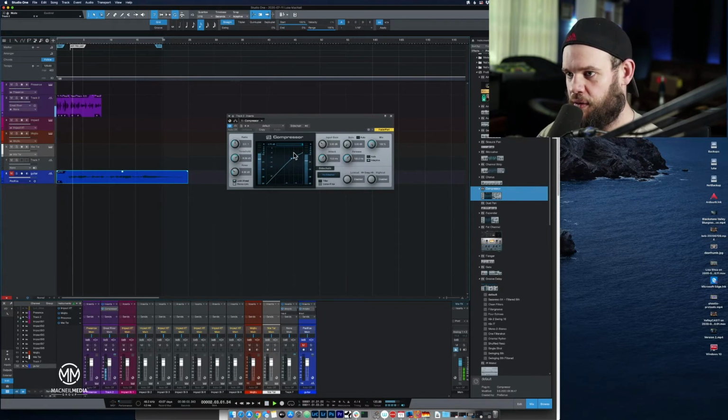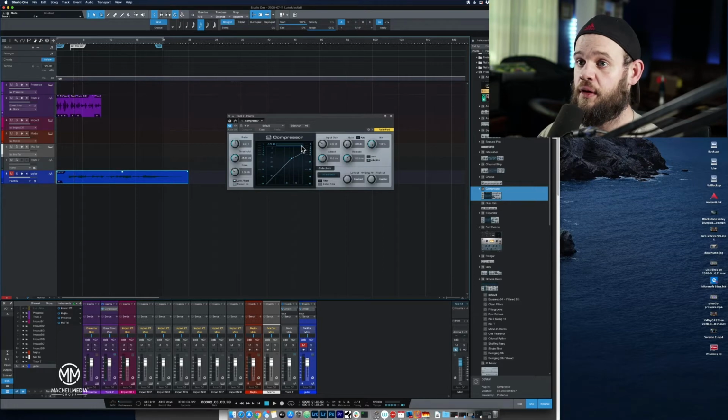You can see here's the threshold, and you can see where it crosses it, and then this little meter here is showing you how much the signal is being turned down. So we'll just watch this little meter, and you can see when it crosses the threshold, the loud bits of my voice get turned down.